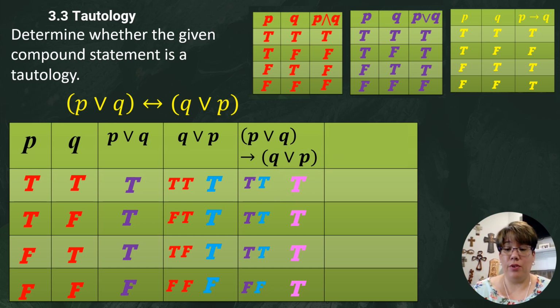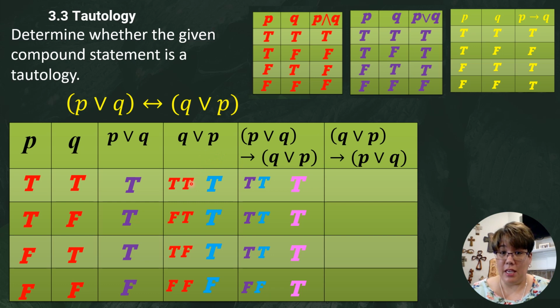So now I have to prove it the other way, which is Q or P implies P or Q. The great thing about this is, if you look at these right here, the purple and blue, all you have to do is flip-flop them. If you look at it, they're all the same. If you flip-flop them, they actually are the same things, so we are going to get the exact same values. Okay, so it worked out great this time. We got all T's in both cases.